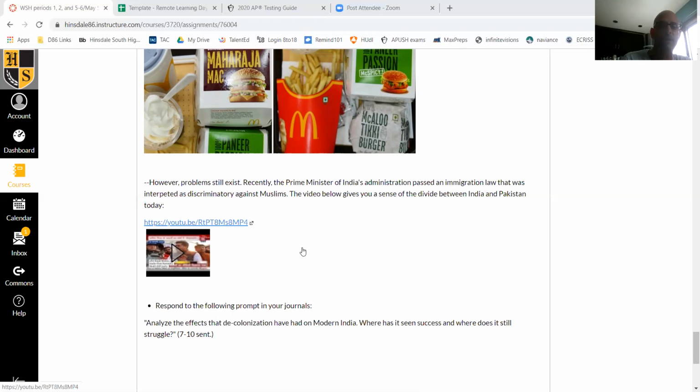And so this video is footage from The Guardian, which is a newspaper in England, who took video footage of the rioting that happened as a result of this new policy by the Indian government. And this happened this past February. I mean, before all this coronavirus stuff, so it kind of gets lost in all the world events that have happened since then. But we're talking literally, this was just a couple of months ago.